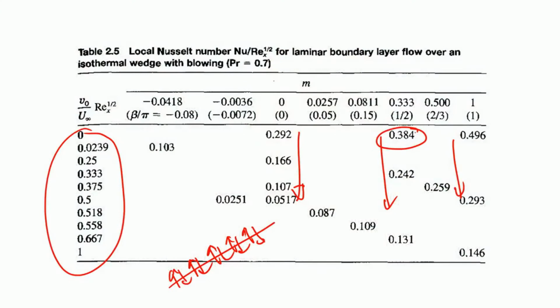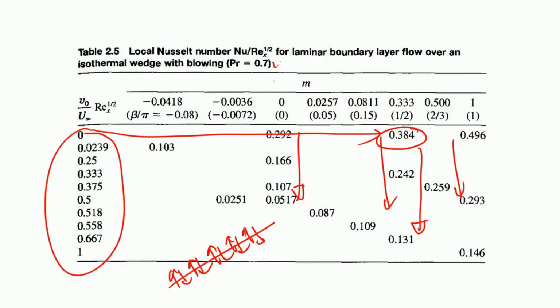So, that is what is happening. The moment you have blowing, you reduce the Nusselt number value, because you are increasing the boundary layer thickness on a relative basis. For example, this is the boundary layer, this is the Nusselt number for no blowing. If you look at this part, as you go on increasing blowing, this actually reduces. How much it will reduce depends on the calculations, that depends on the boundary layer profile.